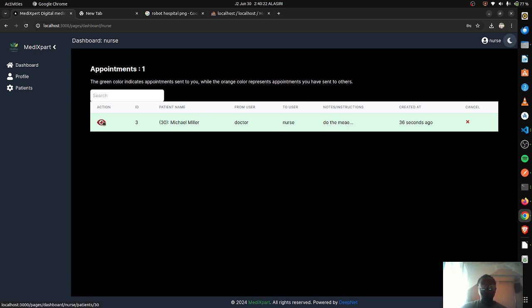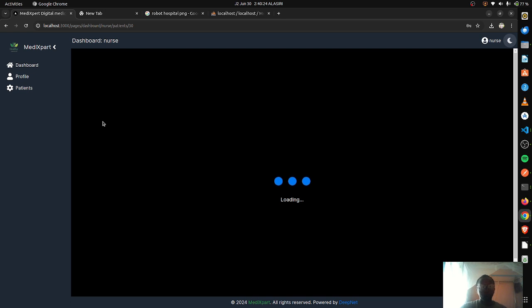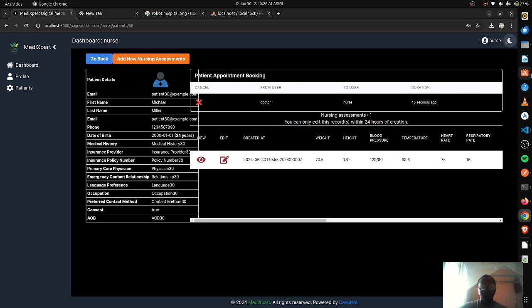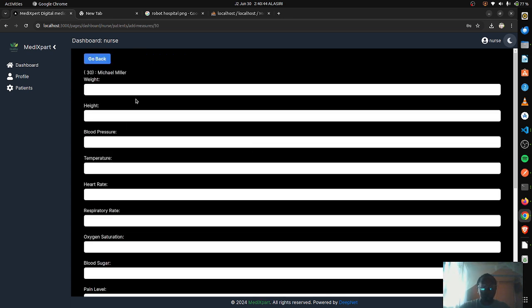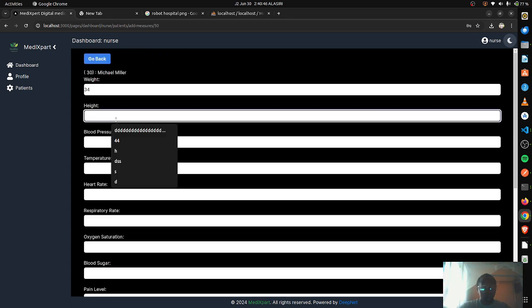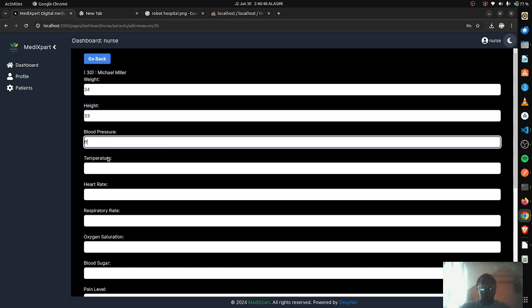Yeah, so the nurse can see this patient who has been sent to him or her. If we click on view, we can add the measurements of this particular patient. For some reason I need to set this one a little bit better. There is an error here, you can see it's overlapping. So here the nurse can add some assessments. Maybe the weight is that, so I'm just going to type things.